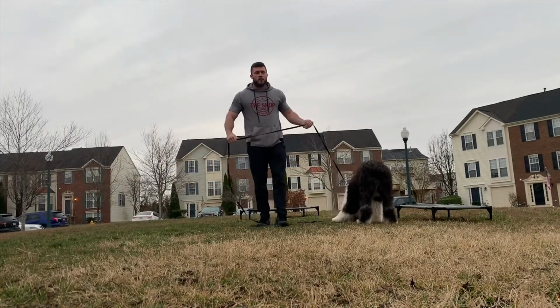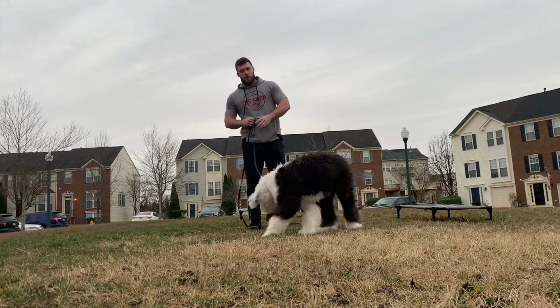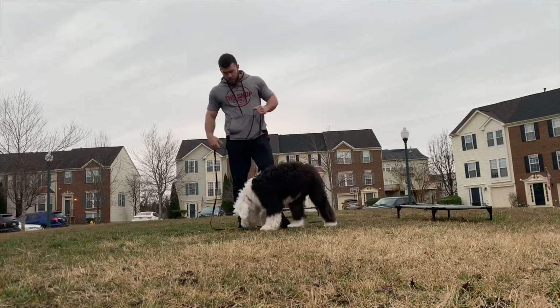Hey guys, Matt Morgan's here with Off Leash Canine Training. I've got a 6-month-old London. He's an Old English Sheepdog, and he comes to us because he is just a crazy pup at home. I got some resource guarding issues, specifically with toys and his food.